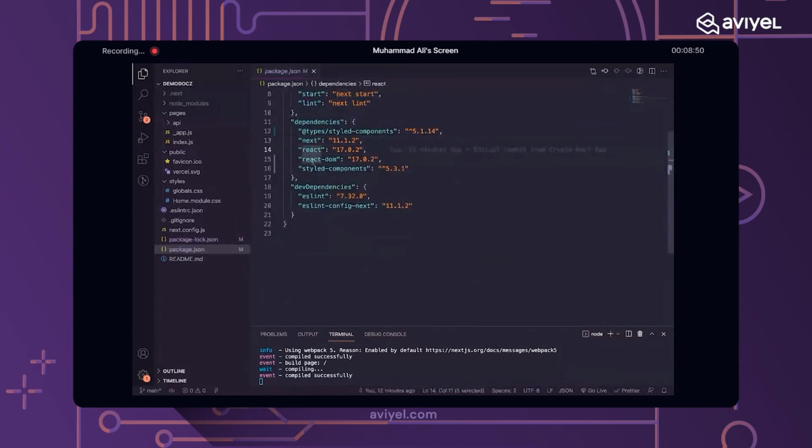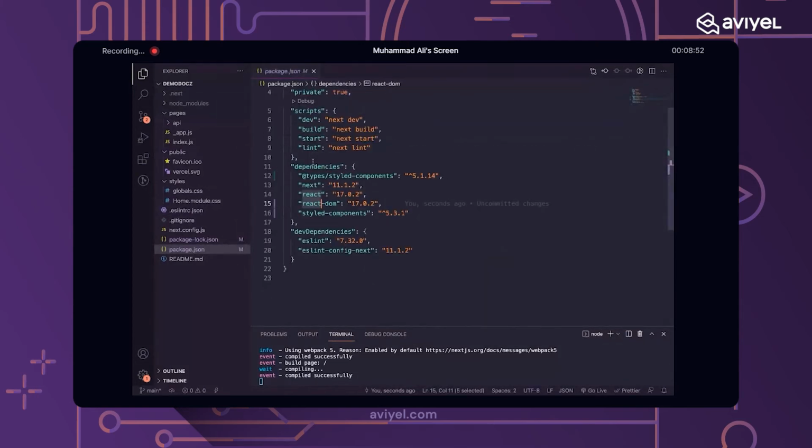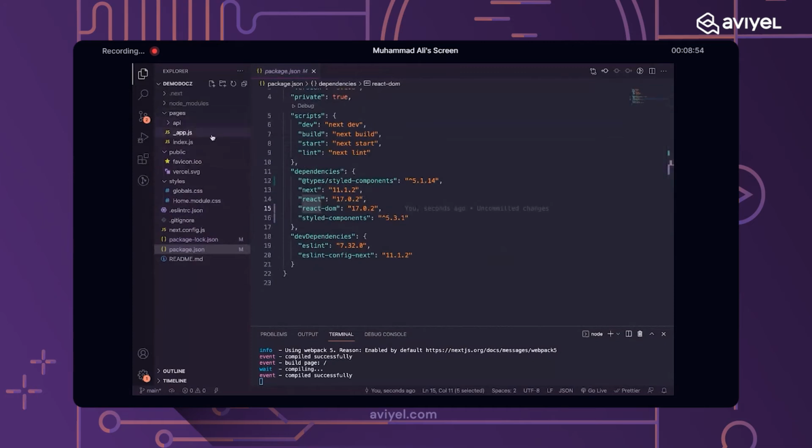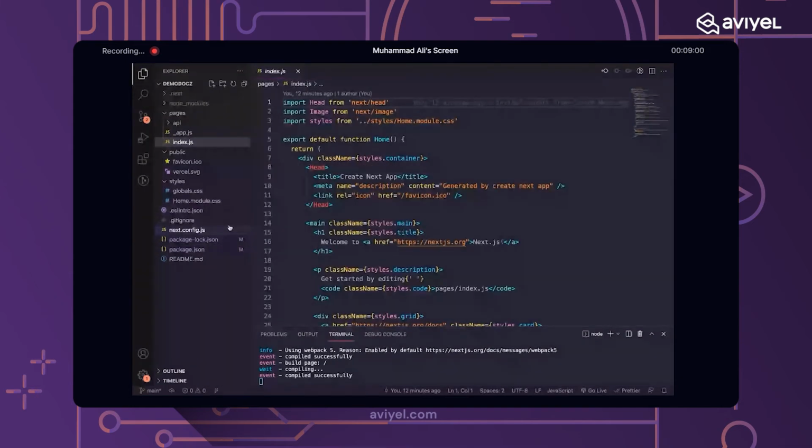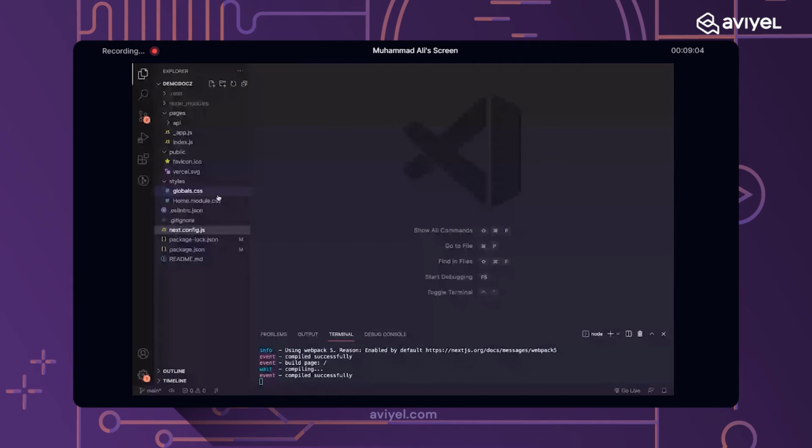So next, React, and React DOM, these three to install, and you can create the pages and start with it. But I prefer to go with this one, because it also comes with different configuration, like this next config. It also includes ESLint, so that helps a lot. So that is the basic thing about it.